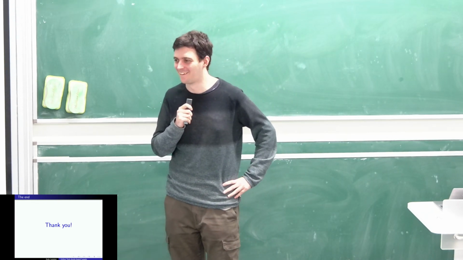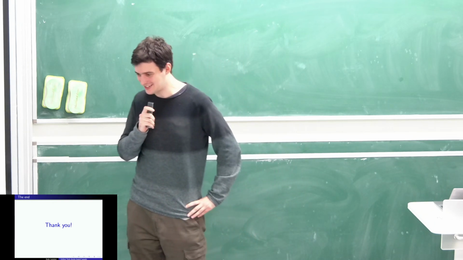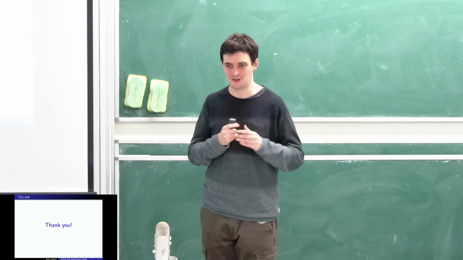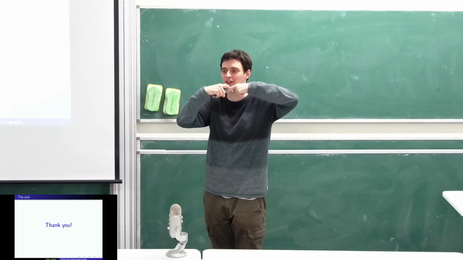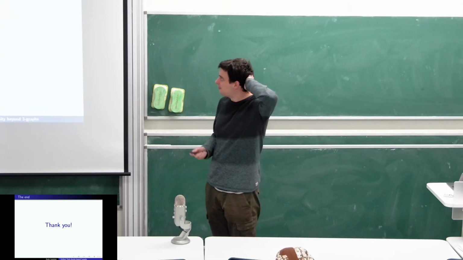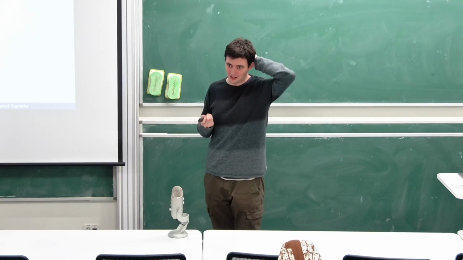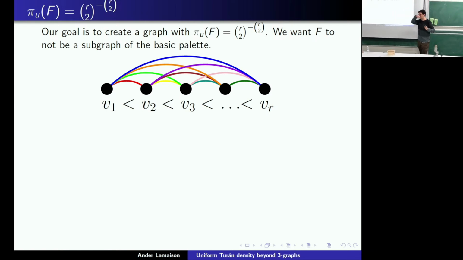Okay, the first question is, how do you do that? Yes. So this was all done on the assumption that the extremal construction was this one in which you never get intersection where the head of one edge is the tail of another edge. So now we have to run the same argument based on the idea that the extremal construction now is the one where we use r choose 2 colors, and we use one for each pair of positions within the edge.